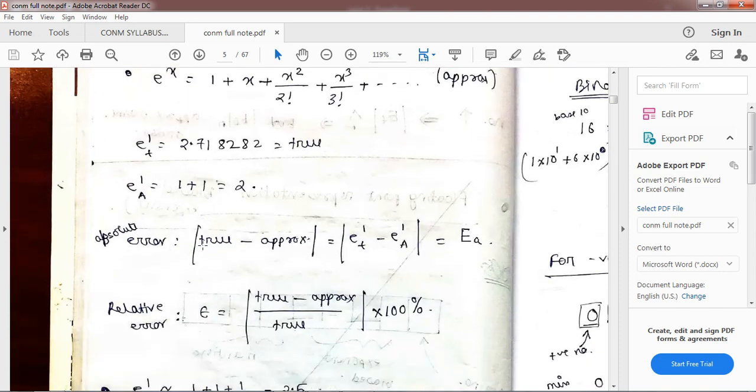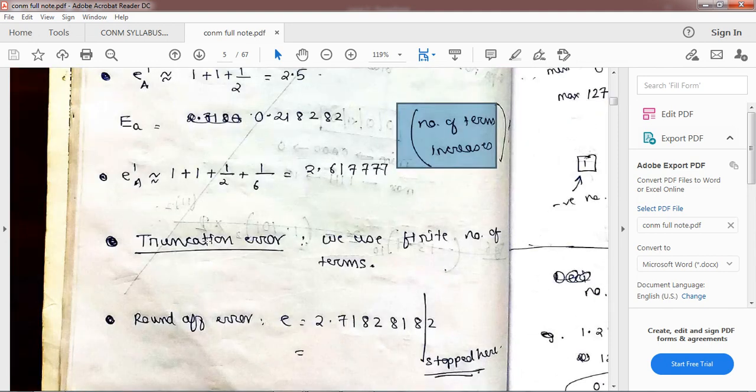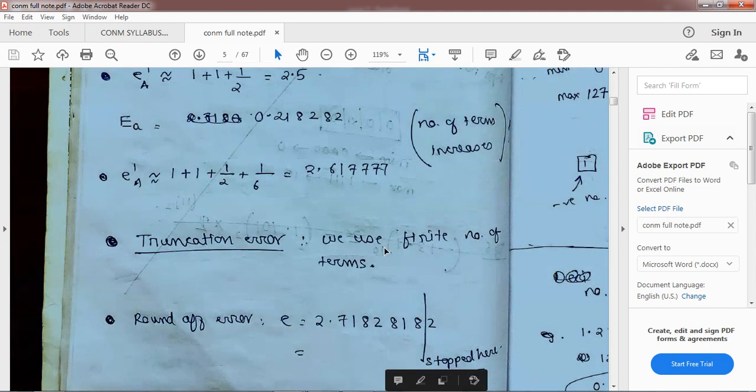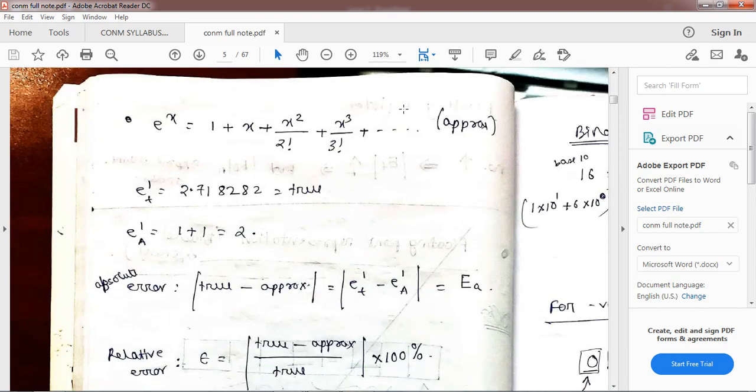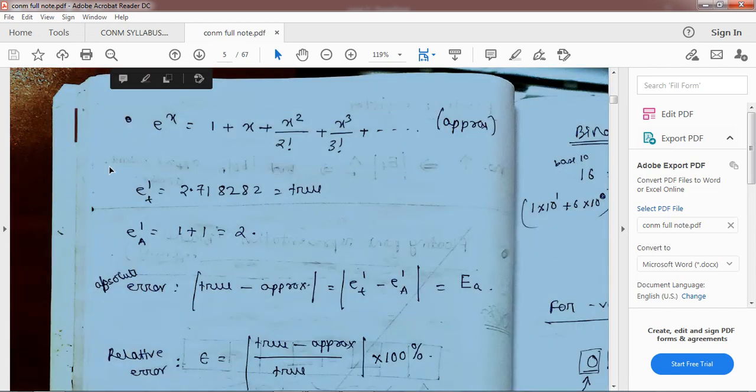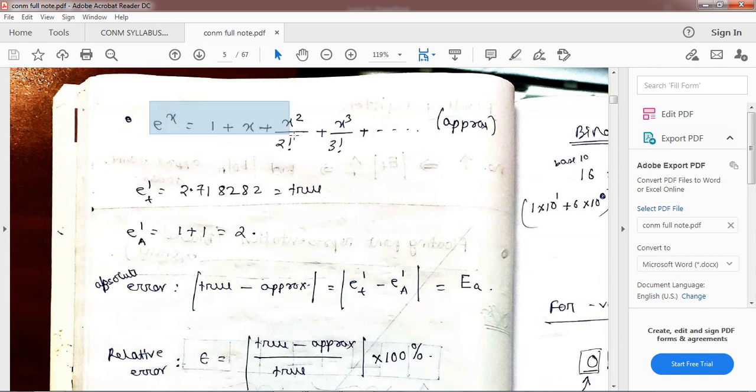So now it will depend upon your requirement, how accurate you need the result. If you need more accurate result, you are going to consider more number of values. But the problem is that the more values you take, the more computational steps that will be required, the more amount of time will be required. So resource versus accuracy is something which you need to consider always.